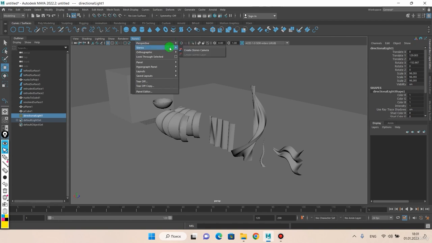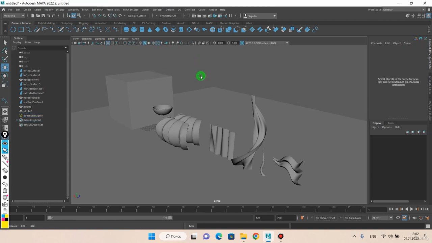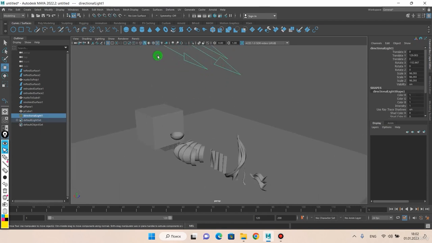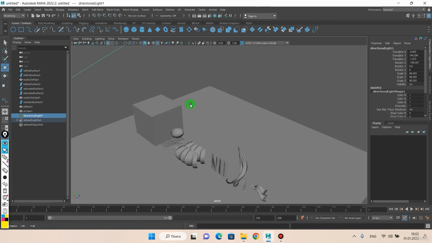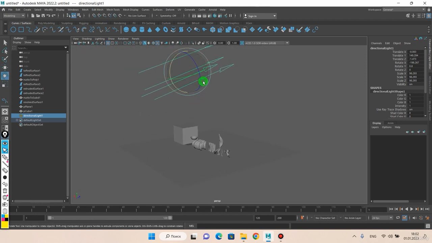And here in the panels menu we are able to go to the orthogonal views again, or this is a good option. We can look through selected objects. For example, we want to point a light somewhere, and we can look through it and we can move it like this. It is not the best example I'm showing right now, but nevertheless you can do it, and sometimes it is really powerful.